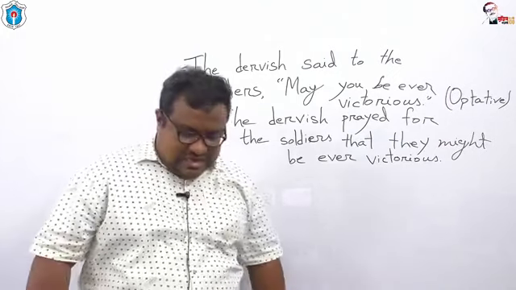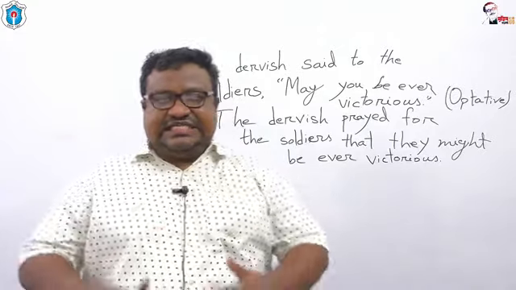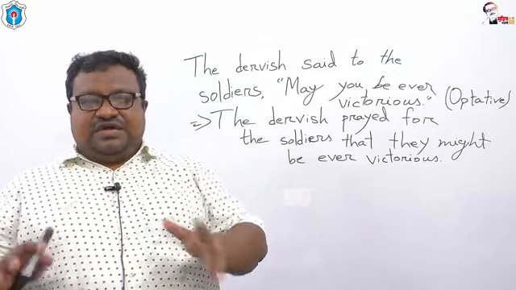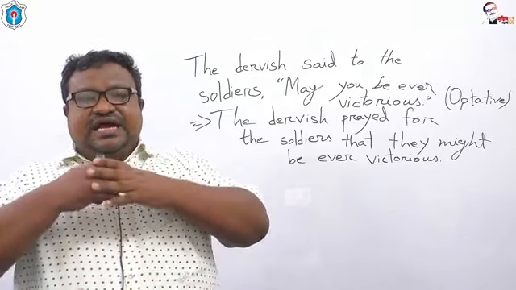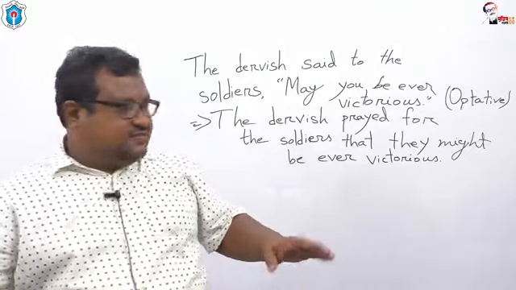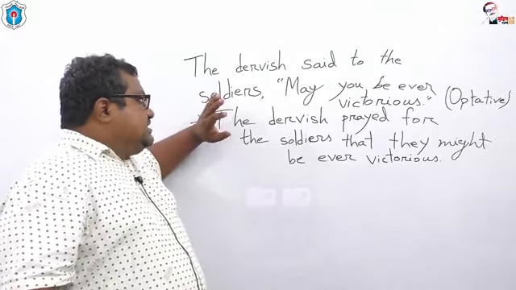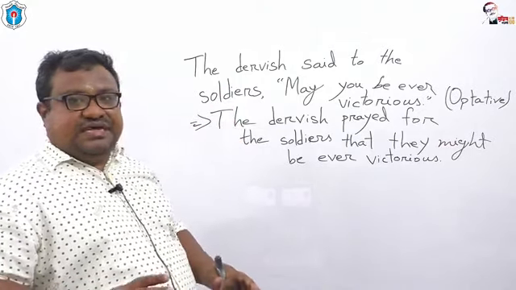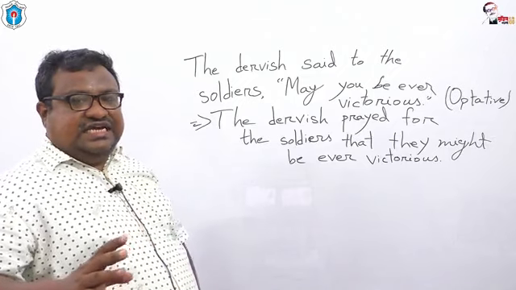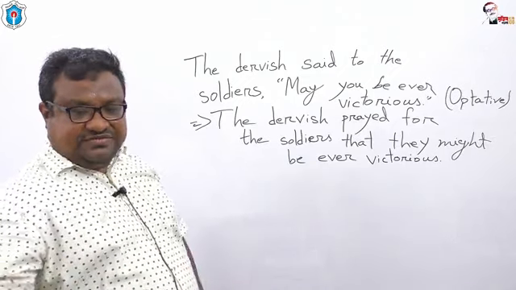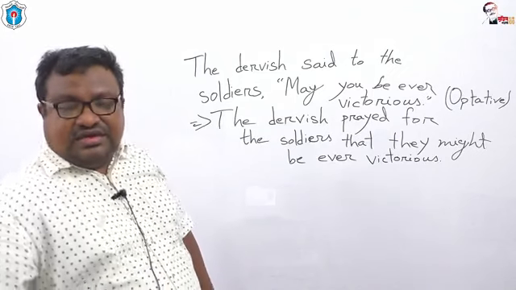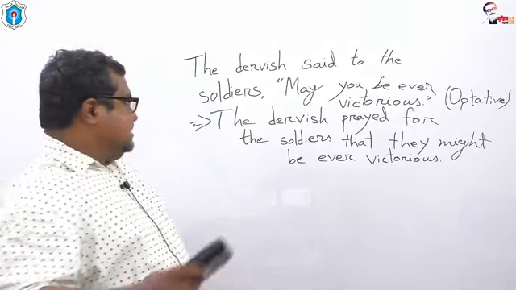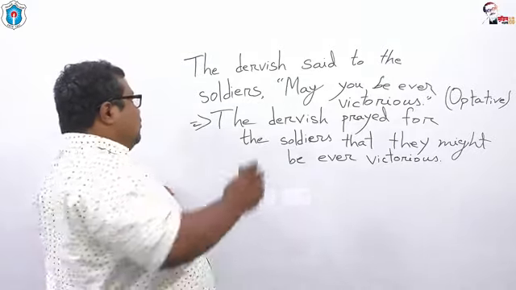In narration, actually, what we change is, we change the verbs, we change the tenses, we change the persons. But the extension part always remains as it is. So instead of said to, we will use prayed for. This is the basic idea when we are changing any sentence which is an optative one into indirect form. Now let's see.